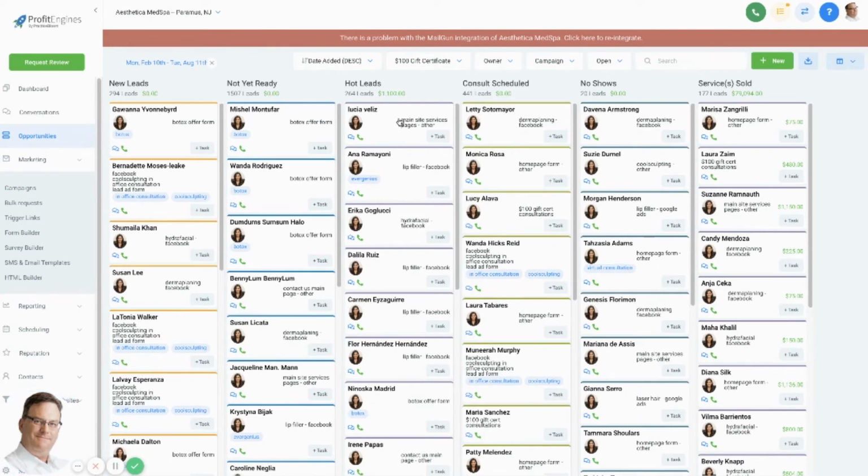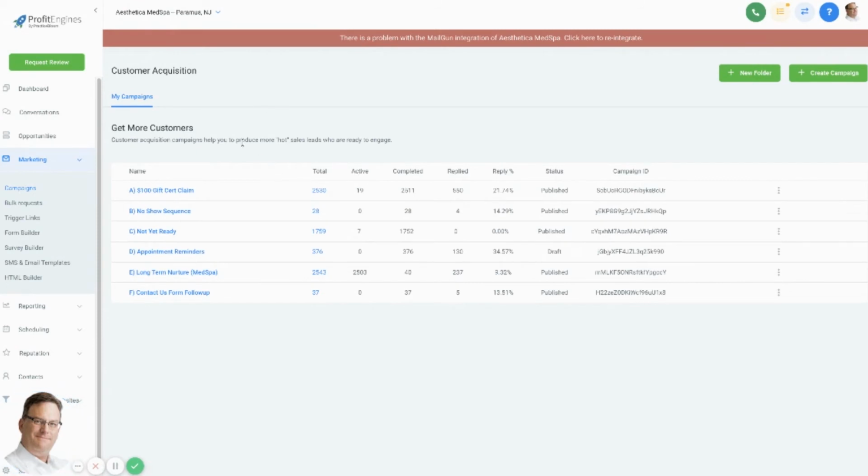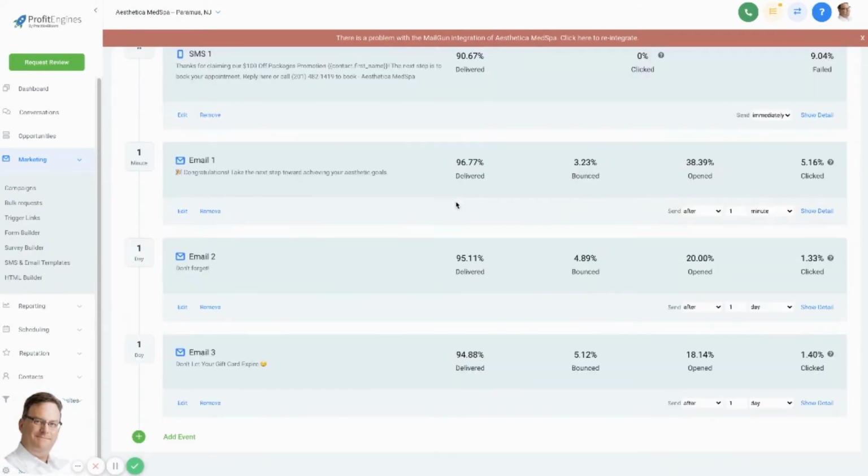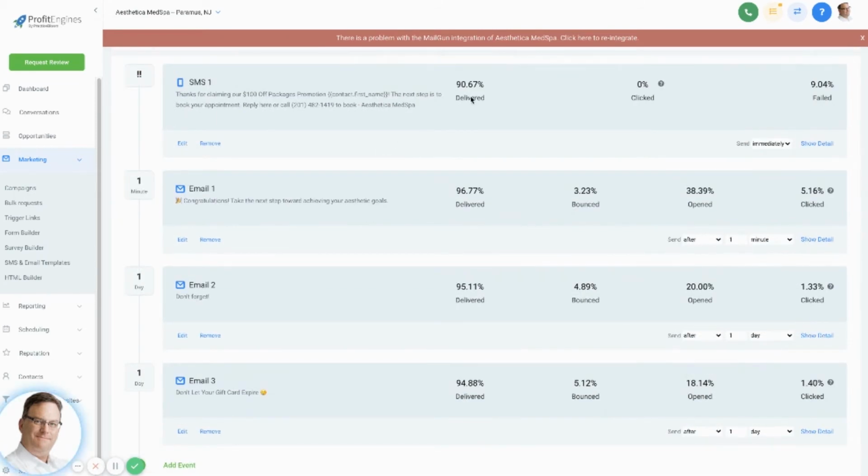Now, what we're really concentrating on here is the campaign and the offers within that campaign and the long-term nurtures, because we're going to show what those look like. So in this particular claim for this $100 sequence, as we saw before, there's an instant SMS, and we can see 90% of those people get a response. So almost 90% will then see this, and then they'll go and look at their phone. And what happens next is the email will go out too. And you can see, again, all these are coming in as deliverables, and almost 40% open that first email.